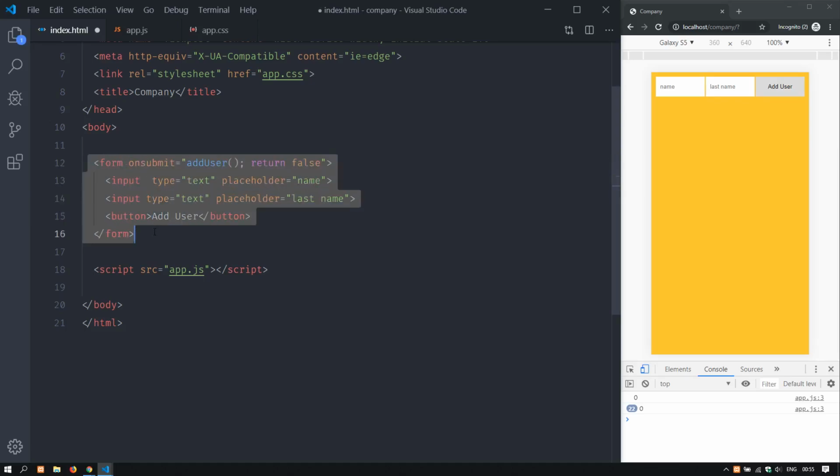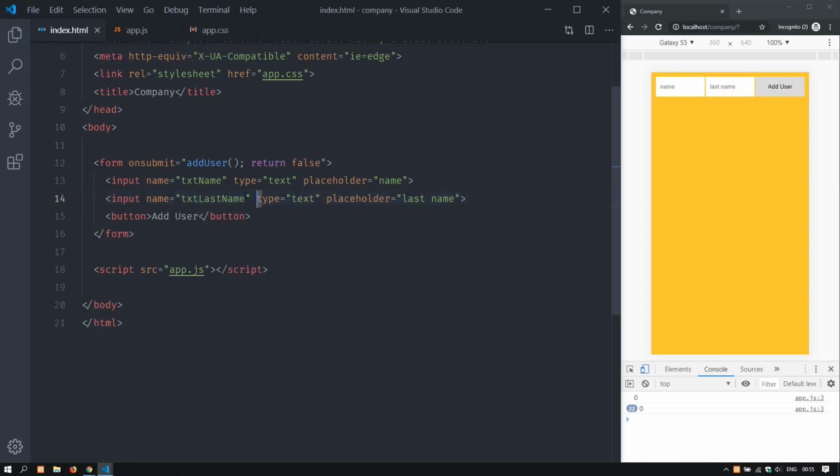I think it's much better just to send the whole form. So I will have to give it a name, and I will also have to give a name to the last name. I will call it something that makes some sense. I will say that's the txtName for the name, and this is the txtLastName for the last name. These variables will go to the server.